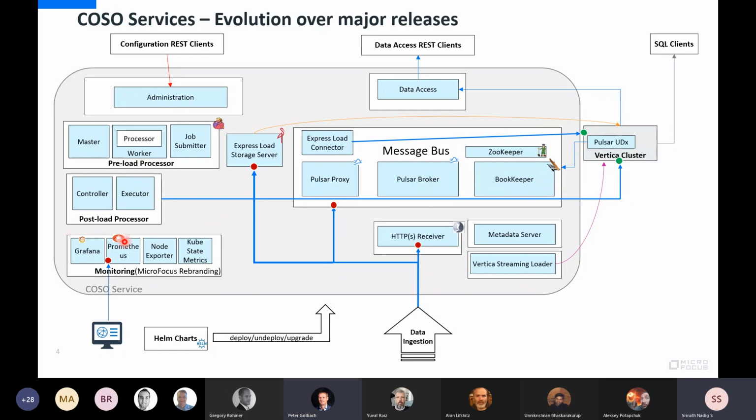It can be used for identifying the Kubernetes states as well as the various data flows, for example how the data is flowing through Express load or through Pulsar, as well as dashboards that give information about Vertica status and the data being streamed into the Vertica database.